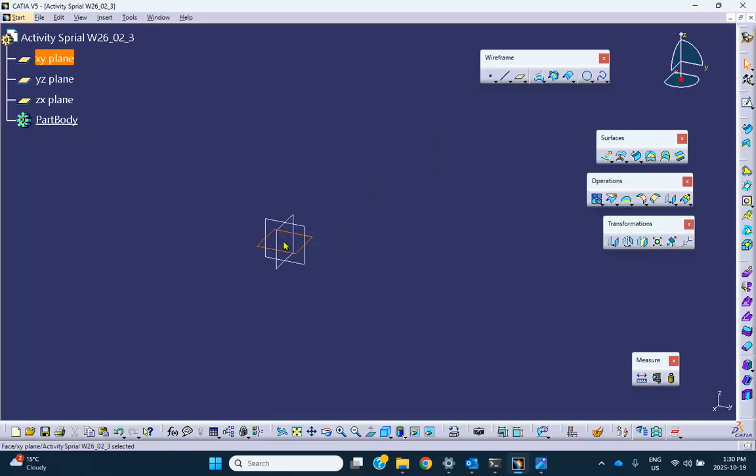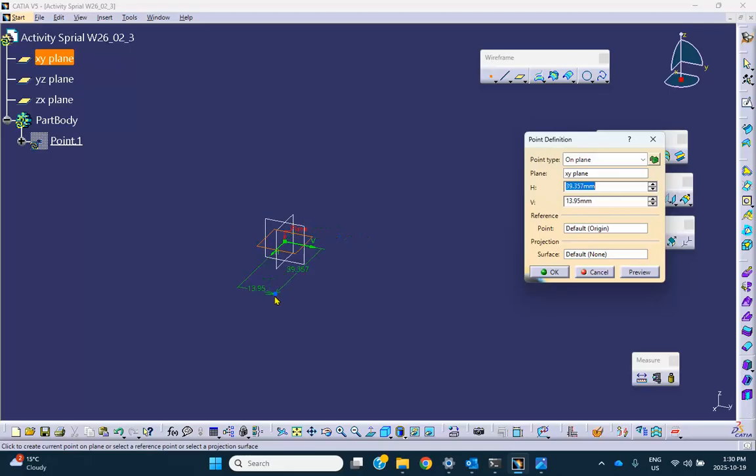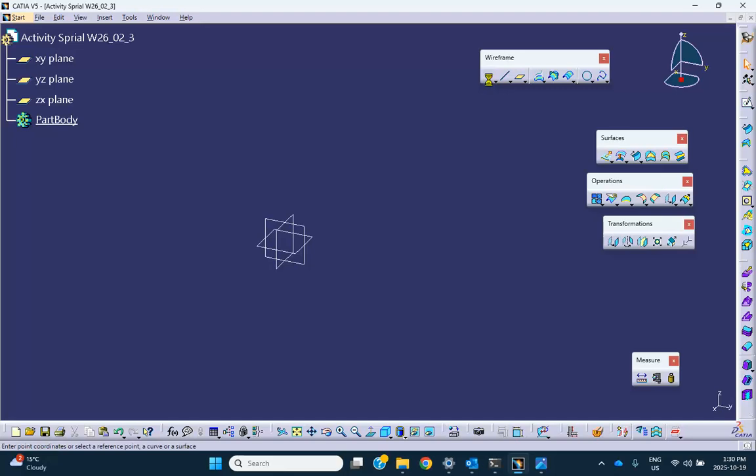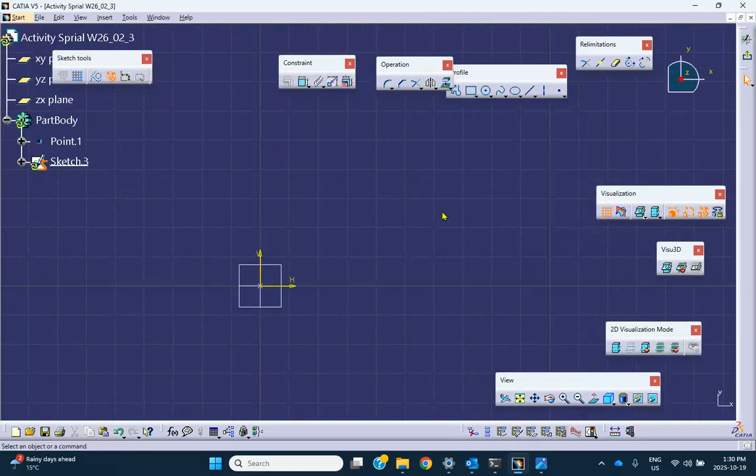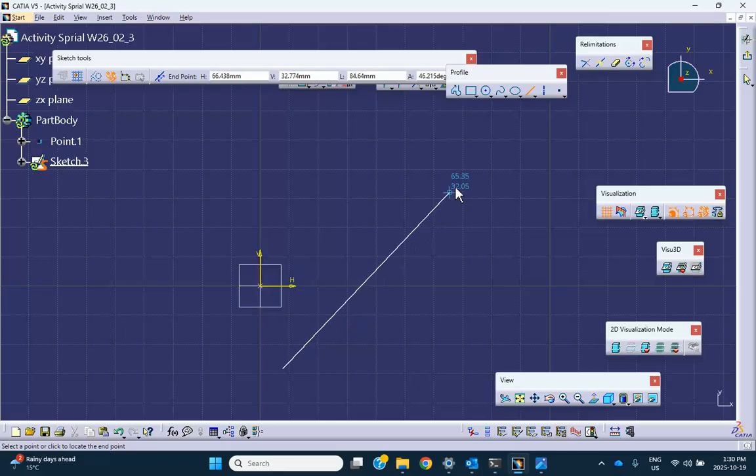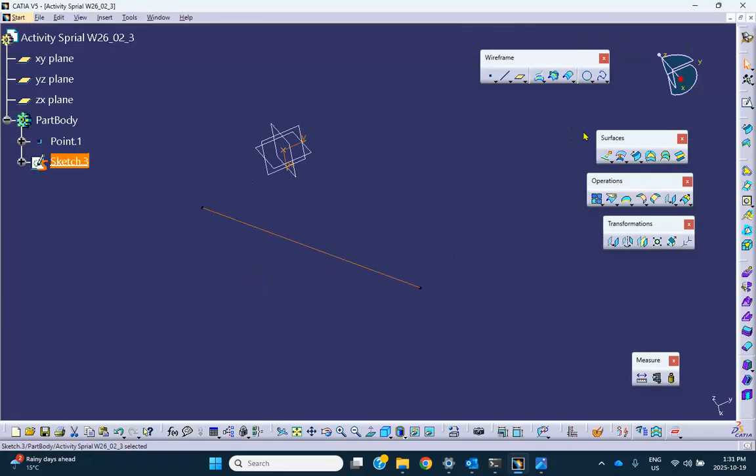And I'm going to create a point, just for the sake of, well, on the XY plane. Actually, let me make it at 0, 0, 0. How about that? Good. Now let me also draw a line in this plane. So, for example, a line like that. It doesn't have to pass through that point. You'll see why in a minute.